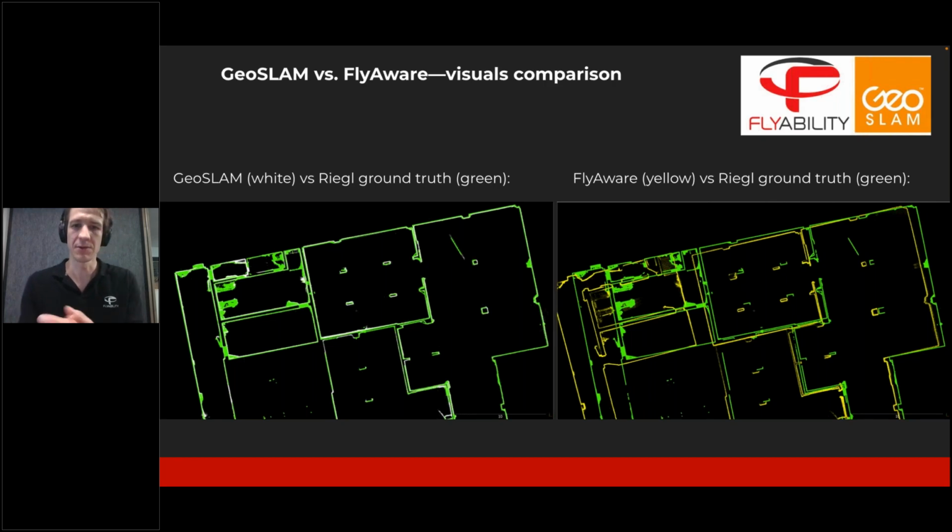On the right, you can see that the drift is much more visible with the FlyAware model in yellow versus the Riegl ground truth in green. That's only the XY drift, which is probably less than 10 centimeters on the GeoSLAM scan, which you barely see. In this case it even looks slightly less. Whereas with the FlyAware scan, you can definitely notice it.